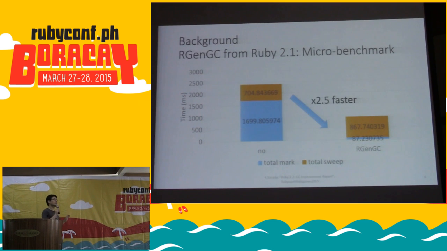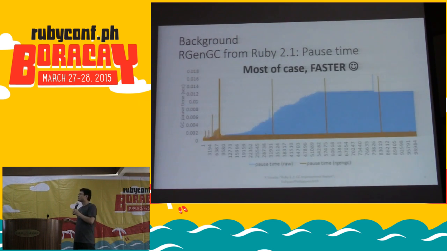So this is a very short summary of my presentation. As you can see, Ruby 2.1 improves the throughput of the garbage collector, so we can make it 2.5 times faster compared with Ruby 2.0. It is a great improvement, I think. But it is background, not today's topic. So we can reduce the time of the garbage collection. This shows how much time is consumed by each garbage collection.